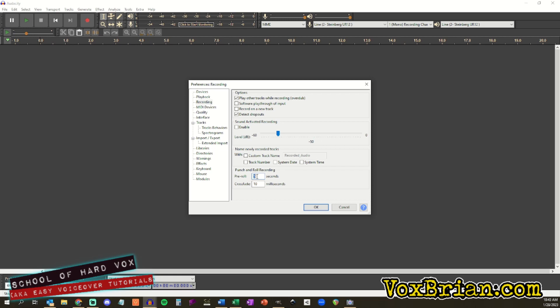Remember to give yourself enough time to prepare yourself to pick up the recording, but not so much that it slows down your production. I would recommend leaving it at five seconds. Crossfade is the amount of time that Audacity will use to fade down the previous recording and fade up the new one. This helps reduce pops and clicks in the track where the two recordings meet. I would leave it where it is.